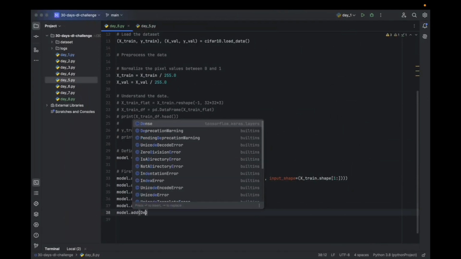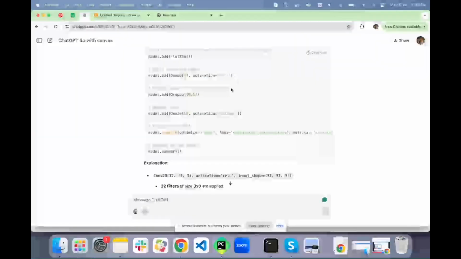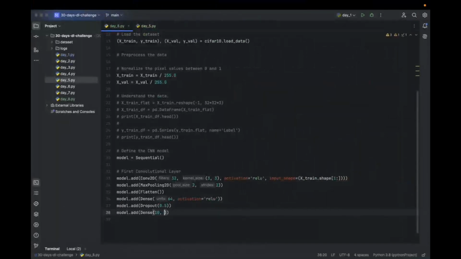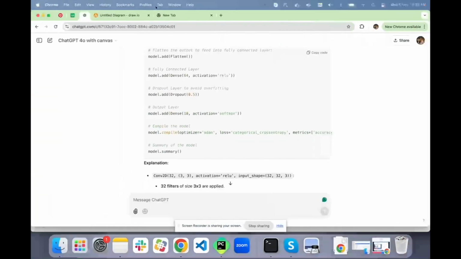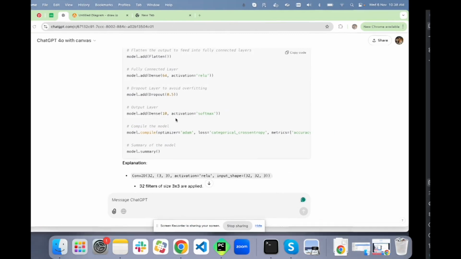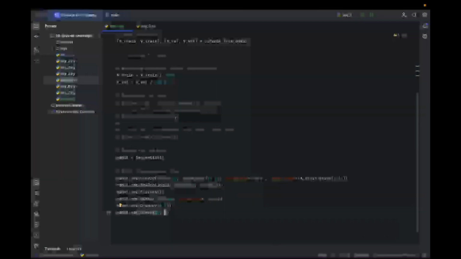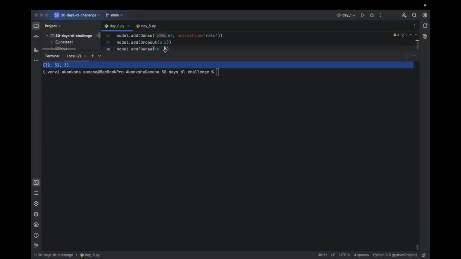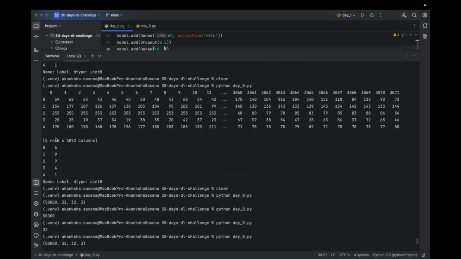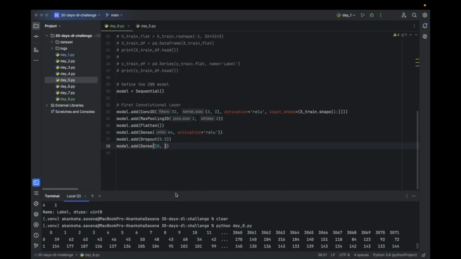The output layer is going to be a dense layer, and how many neurons do you want? 10 neurons. Why? Because we have 10 classes in the CIFAR data set to predict, ranging from 0 to 10. We already saw it when we printed this. That is why we want 10 neurons.